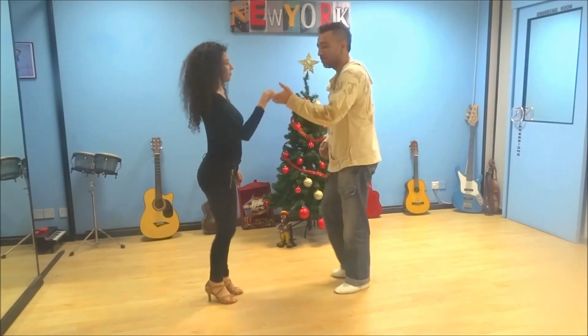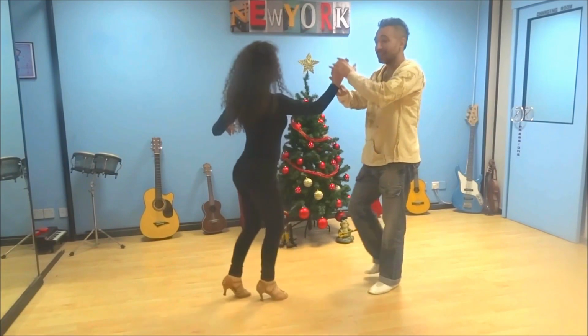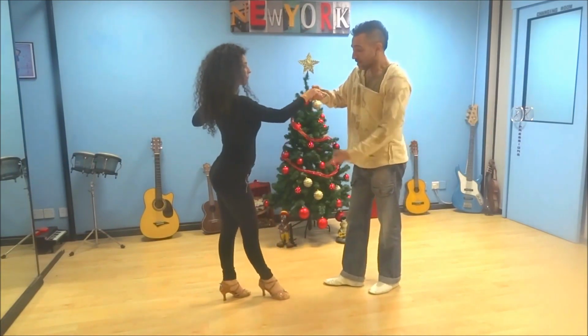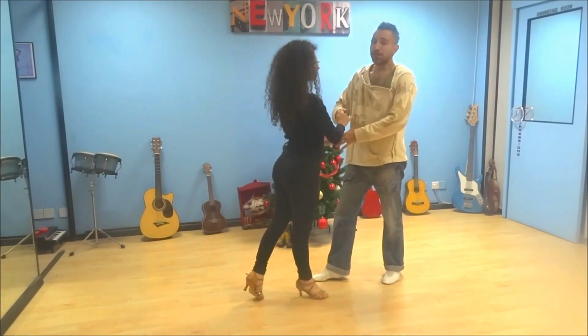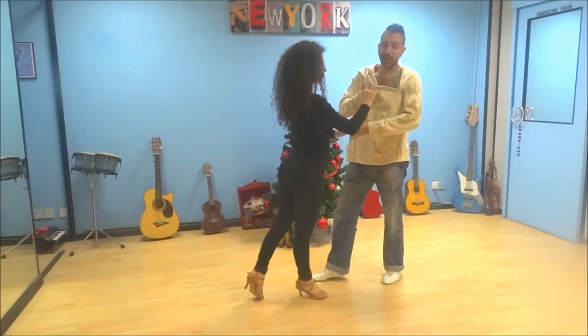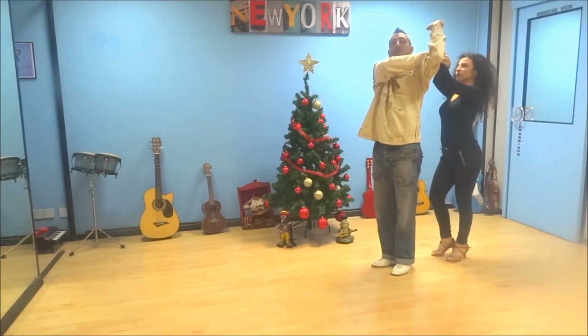Let's get started first with the basic. Give the lady a right hand turn, so you can use that as an excuse to switch hands, and underneath ask for the other hand. 1, 2, 3. Now this will not feel very normal, cross-body leaning the lady like this. 5, 6, and 7. Have this confusion in your hands.